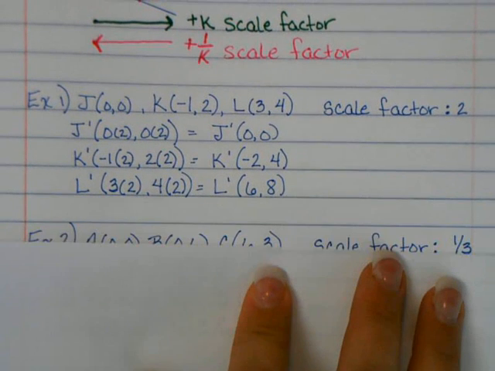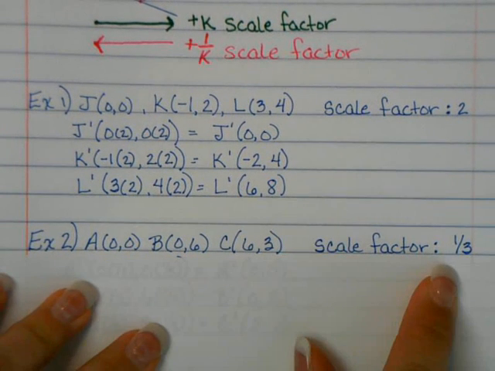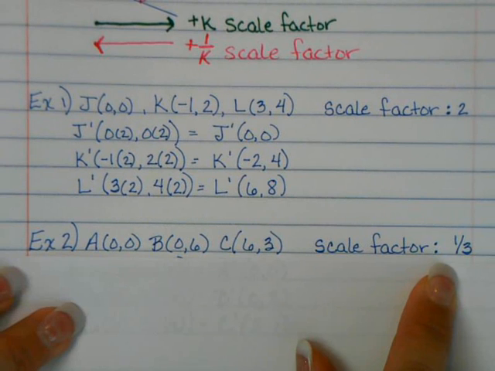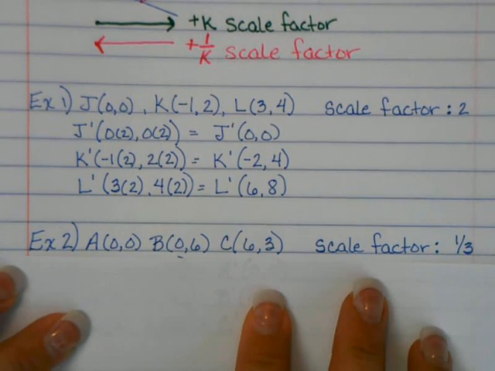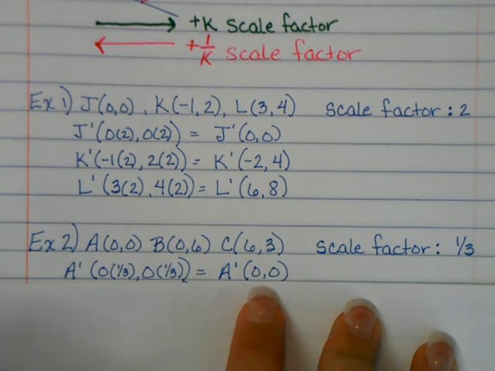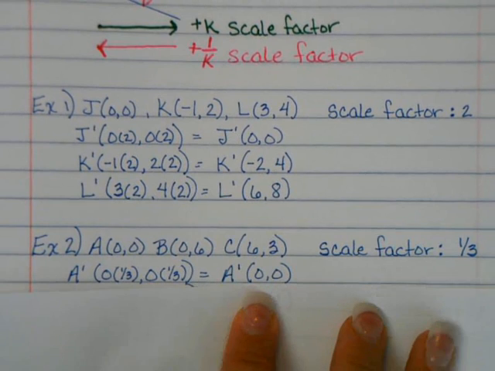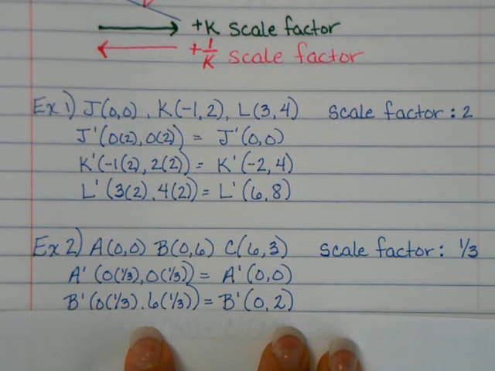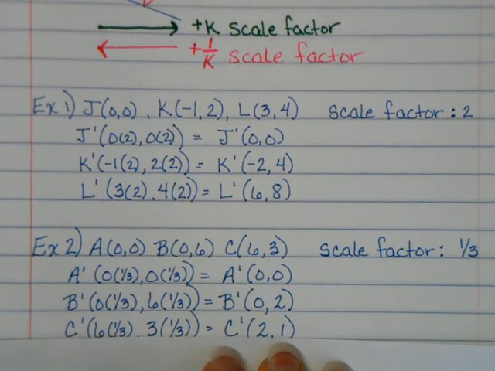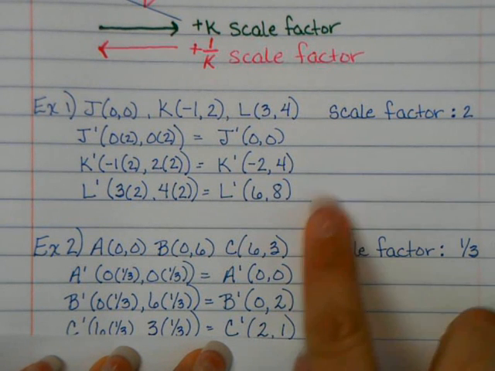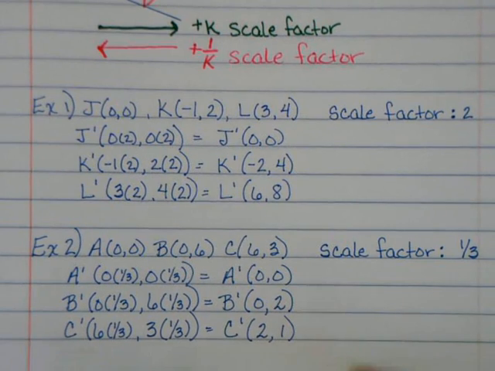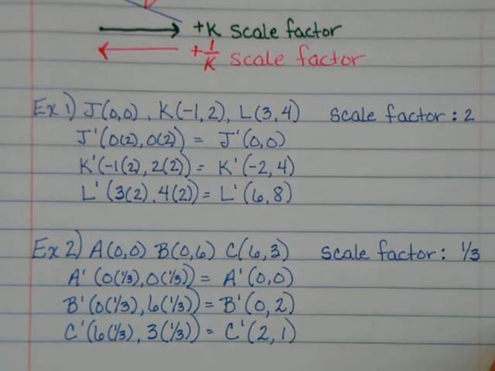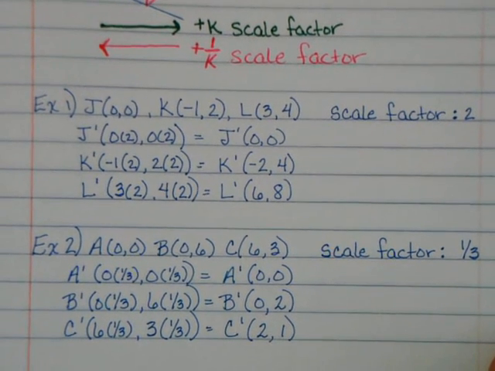Let's do one more example. This one right here, I gave you a fraction for a scale factor, so what do you think it's going to do? It is positive, so no rotation, and it's a fraction, so it's going to be reduced. Here we just multiply each of our coordinates by that scale factor, multiply them out, and simplify them down so that we know what the new coordinates are going to be. When we plot these, the pre-image will be bigger because we have reduced the new image. That actually concludes our notes for today.